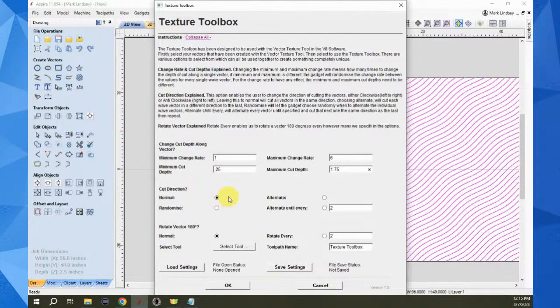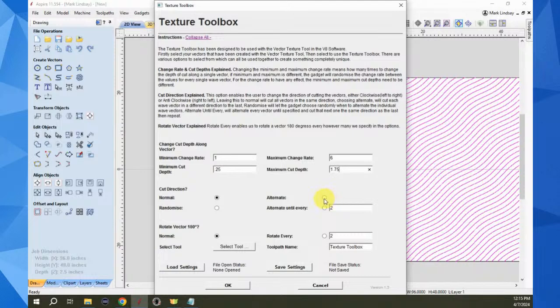That's normal. You would use that if you want all of your changes in depth here. If you want them all basically following the same guide, the same direction, then you would use normal.